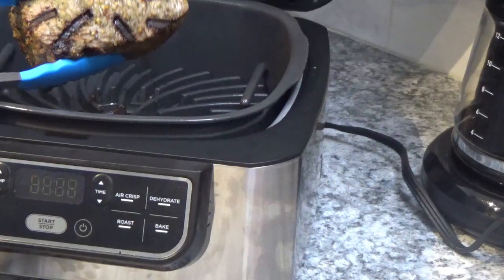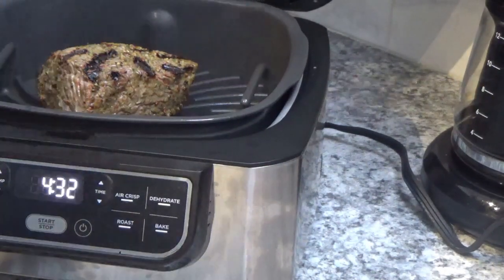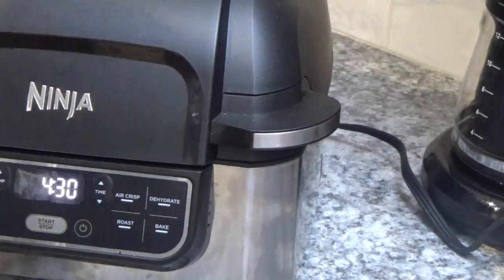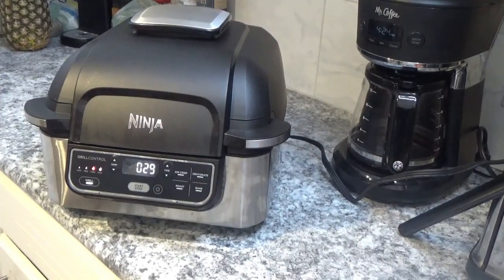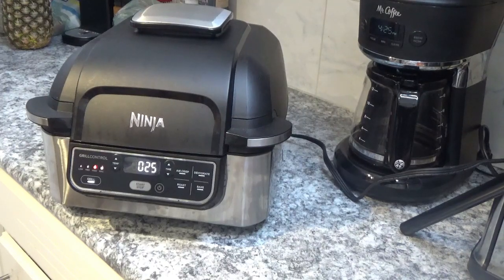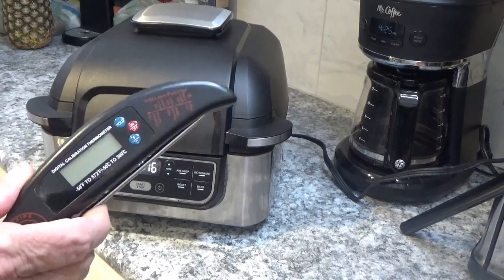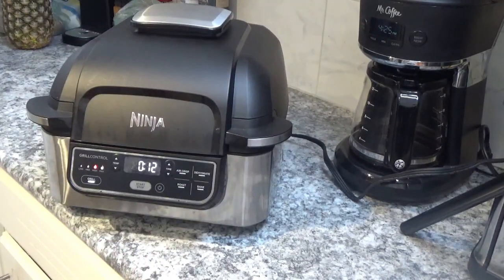Look at that. And here we go again. Alright, now we're on 30 seconds here before this thing comes to the end of that 10-minute cook. And I really can't imagine it being done that quick, as thick as that piece of meat was. But we're going to get a temperature reading on it with my handy-dandy pin thermometer here. And we're going to see what it does here.